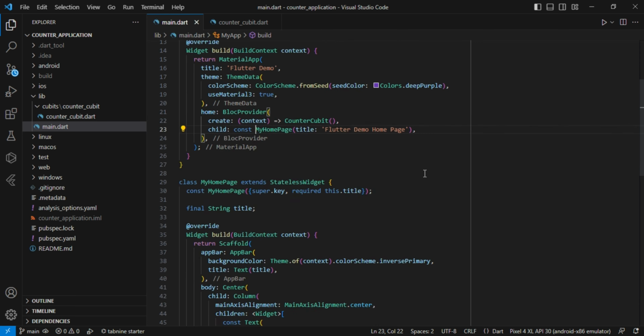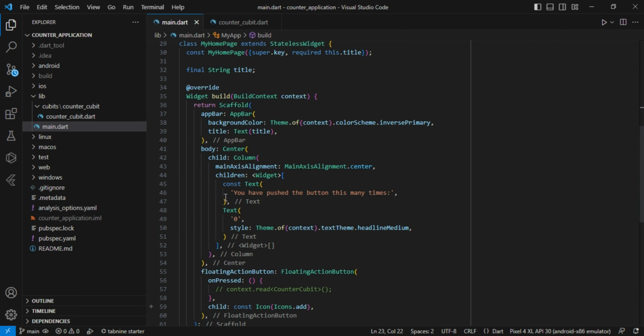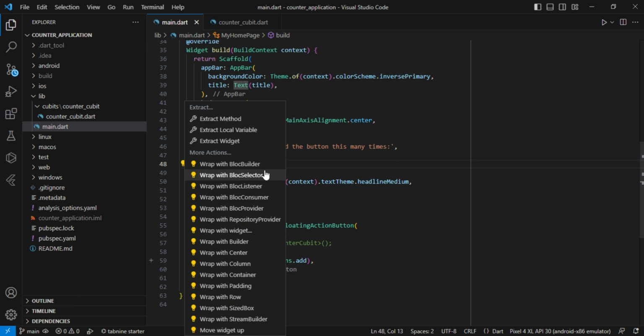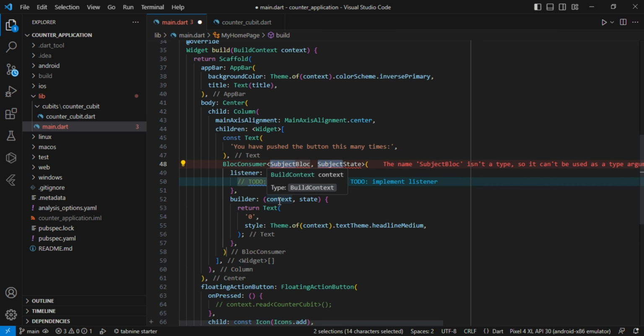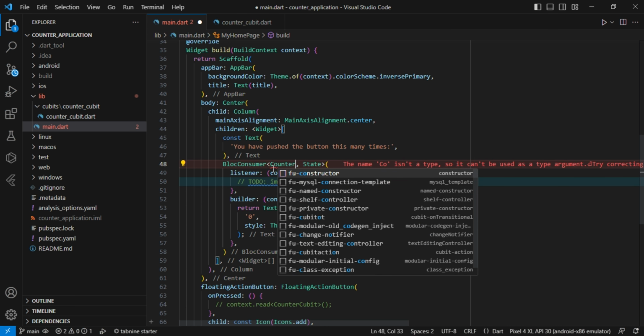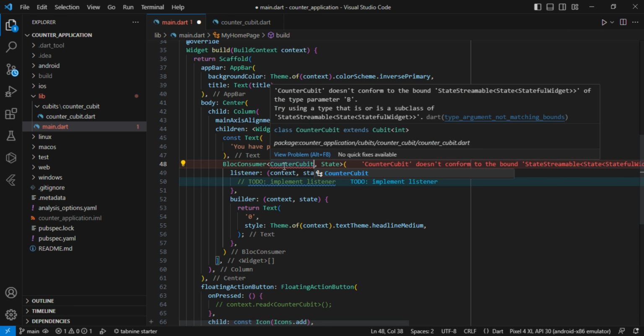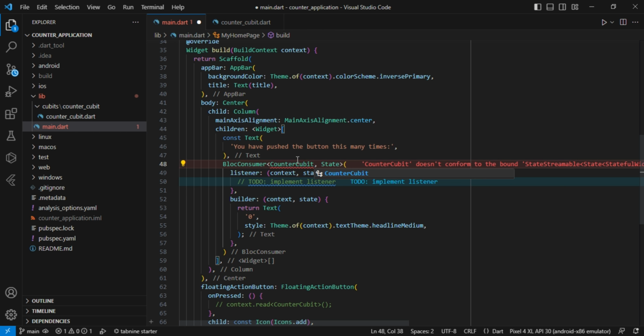Secondly, we need to choose in which section we are going to provide the value. So for this text widget, we need to provide the value. That's why we can wrap this text widget with BlocConsumer, and then we need to define the Cubit. Here it will be counter, and the first one is the Cubit. I will say we are going to use CounterCubit, and the second one is the state, basically the value which we want to provide.